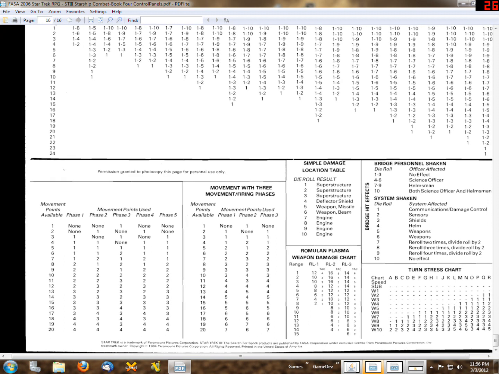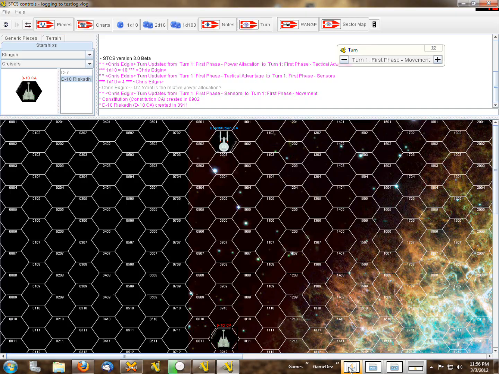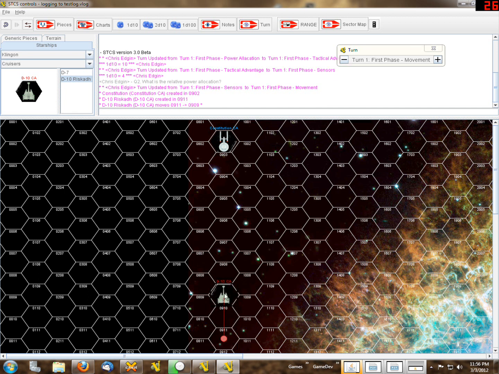And that shows me that for phase 1, I get to move, I have 2 movements. Now, one thing to keep in mind about movement in this game is 1 point of movement doesn't necessarily translate into 1 hex. Here, I'll show you how that works. So here's 1 movement. You notice how I can move like that, and that's a movement, and then I can move like a side slip.